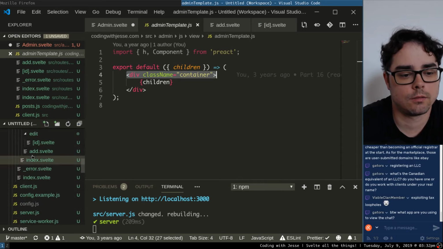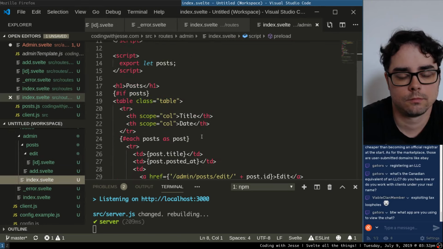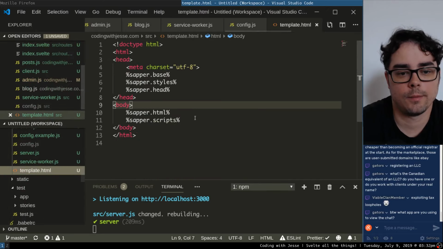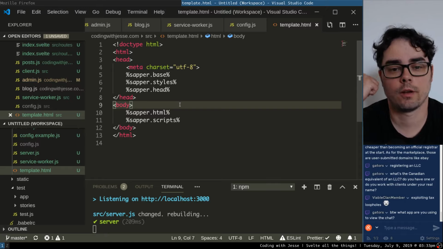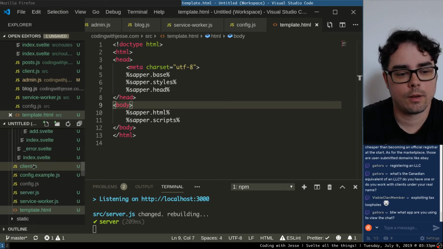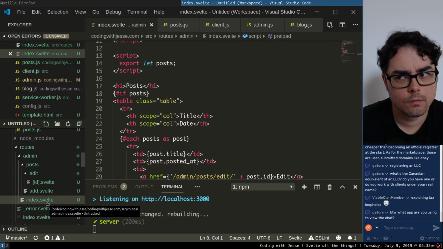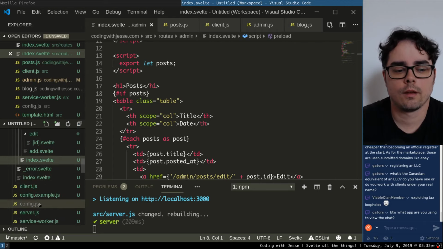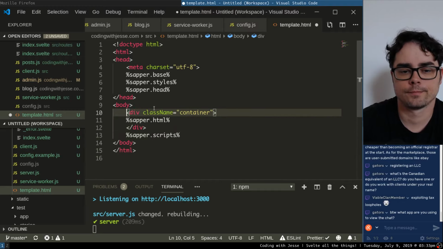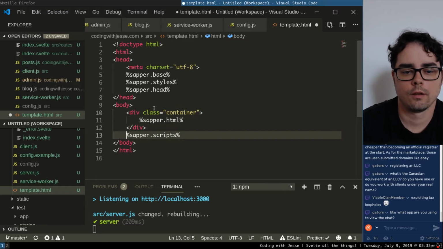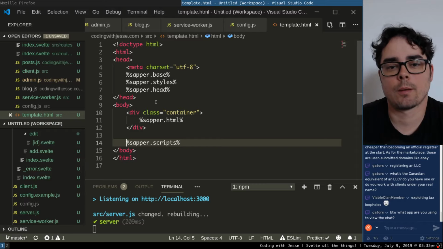So you know what? I'm going to put that into... well, I could put it in this template. That would be one option if I want to have it on the front end too, but I don't really want to use Bootstrap on the front end. So how would I put a different template? Well, let's see, we have these routes. I think the way it works, we would have to put it in here. That's your one opportunity to have a template. So I'm going to start with it in here. Otherwise, I just don't know enough about Sapper to know where else I would put that in.